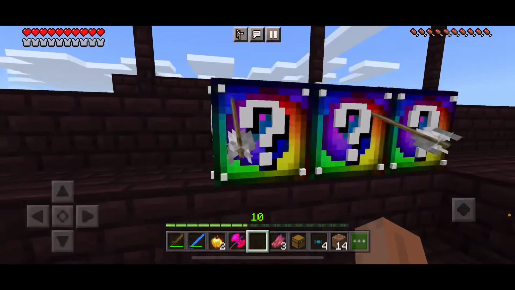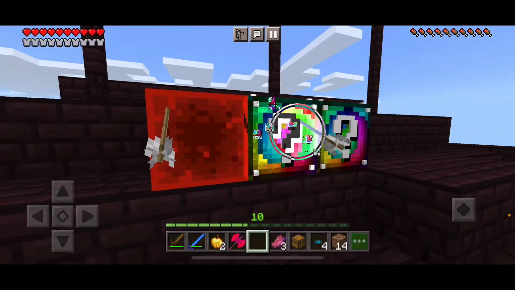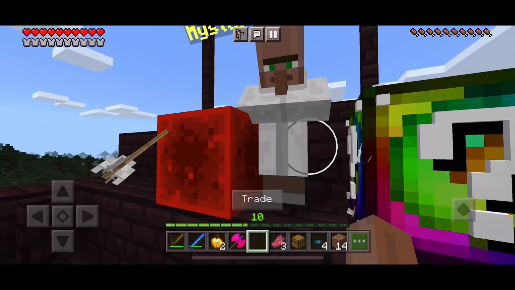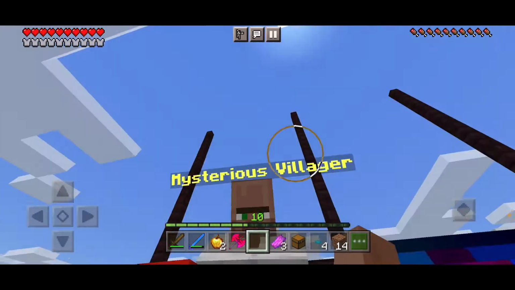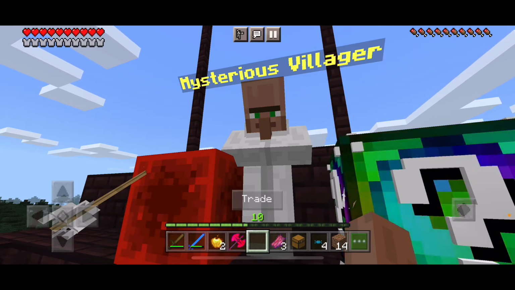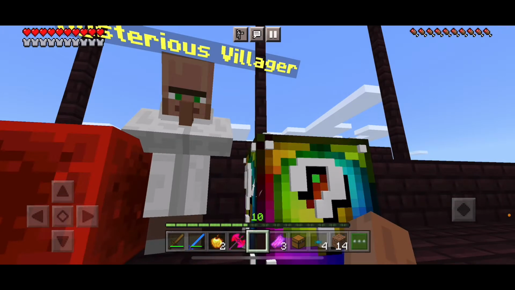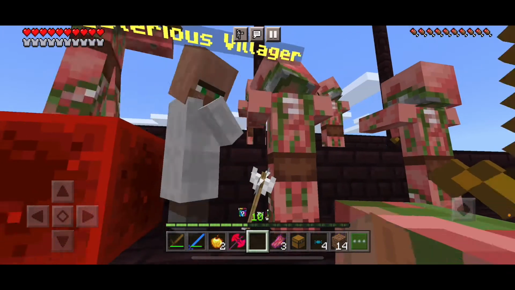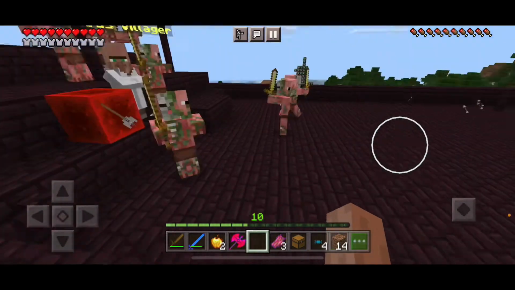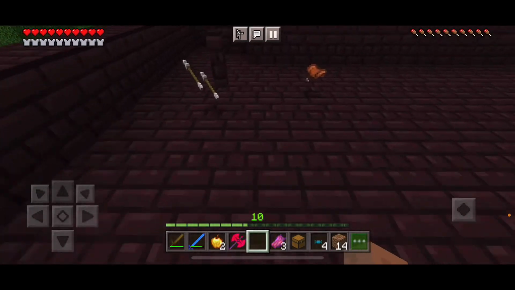Yeah, it's a bonus out of these three. A redstone block. Travis, is that you? Where have you been? No, wait, that's not him. That's a mysterious villager. This trades for potions. And pigmen. Sure. But, yeah, I think this is gonna be it for today.